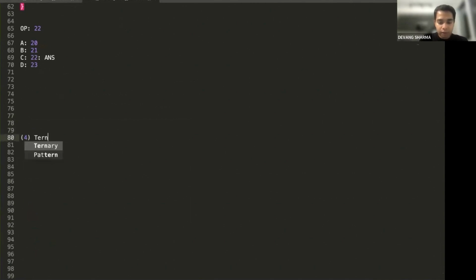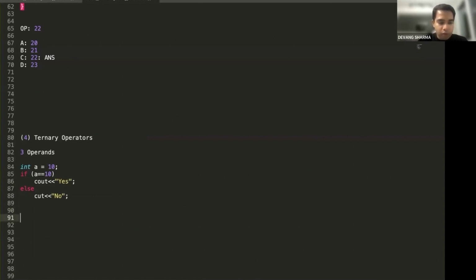That is ternary operators. What do you mean by ternary operators? Ternary operator means there are going to be three operands. So when you say three operands, I'll talk about the example of ternary operators. If I say integer A equal to 10, I can just remove this. This is one line. cout yes, else cout no. A straightforward if else code.